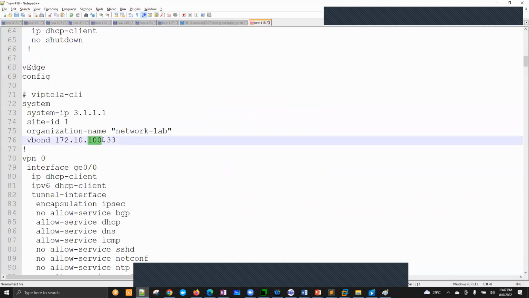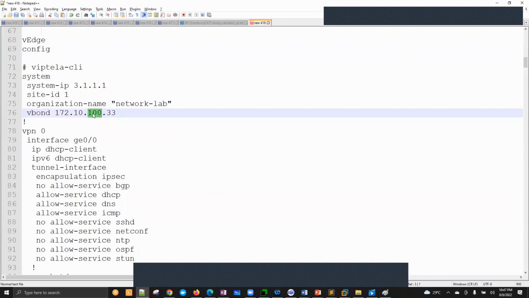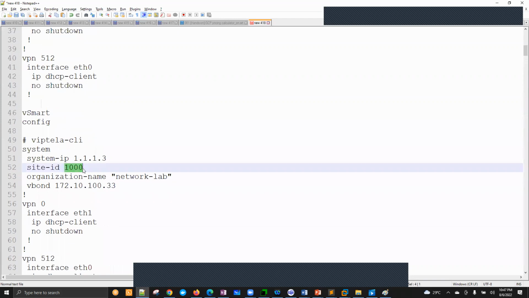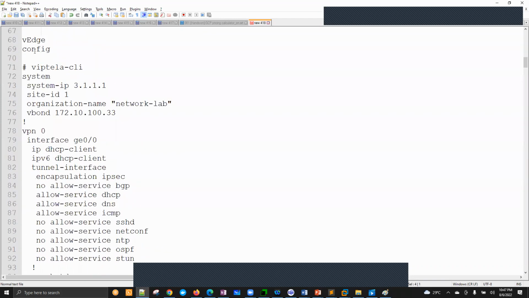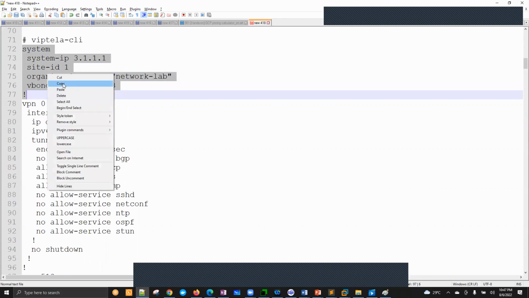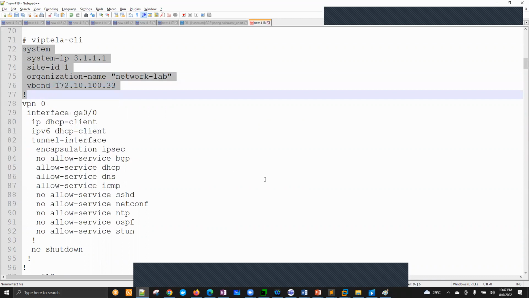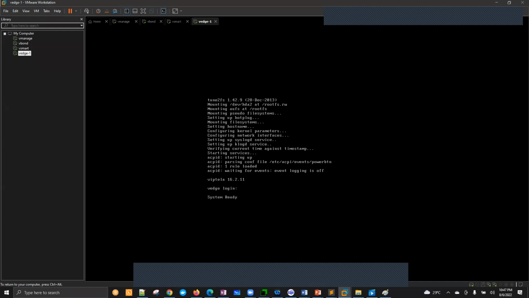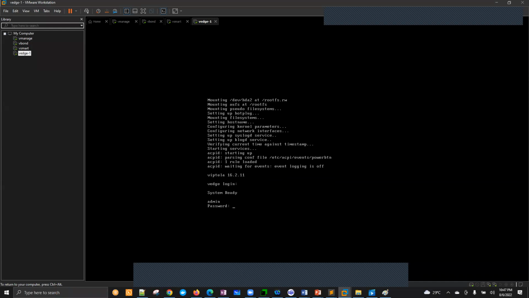This is correct. So in this bootstrap configuration you will find that the site ID is 1. All the controllers' site ID was 1000. So this is different first of all. Likewise, if you go and deploy other VMs like VH1, 2, 3, try to make them different site IDs. So this is the bootstrap configuration. Obviously, I want this. I'll copy it, and rather than pasting here, we can paste it from the PuTTY as well. So let me log in first.